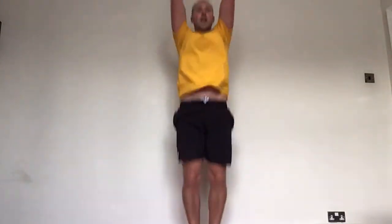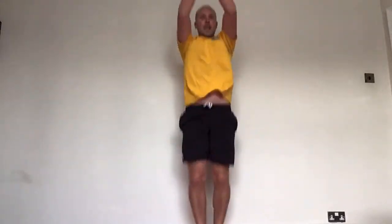Try to get your elbows as close to your knees as you can. Legs as wide as engaged, so a little wider than hip width. It just makes it a bit more of a deeper squat for you in that position. 9, 8, come on. 7, you can taste that water already. 3, 2, 1. Great stuff, everybody.